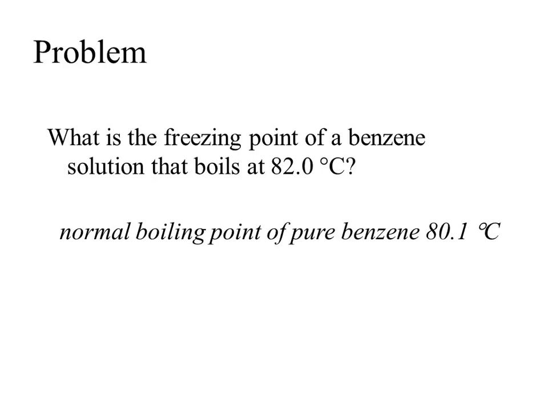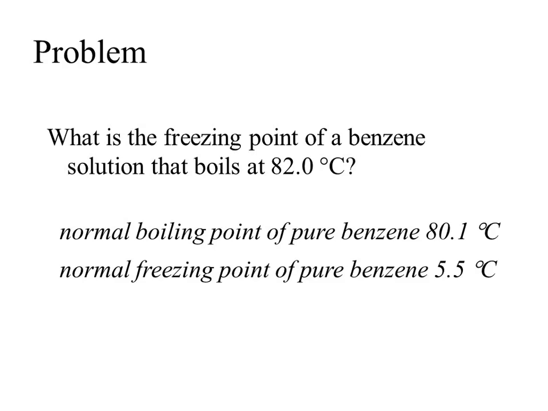Okay, so boiling point elevation we can pick up by difference there, the delta T BP. So the way we're going to work this is to calculate our delta T BP, look up on a table what the KBP is for benzene, and then come up with the molality of whatever's in there. We don't care what it is. And then we're going to apply it to the freezing point. Okay. So it tells us that benzene usually freezes at 5.5 degrees Celsius. The depressed temperature is what we're going to be after.